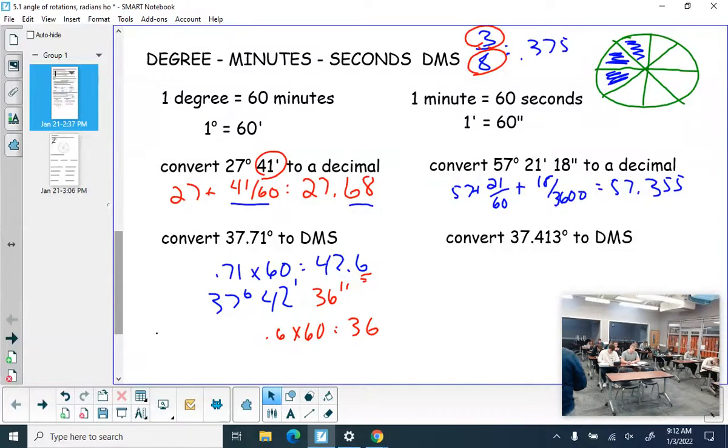Okay, we will stop there today. What I'm going to ask you to do is just the back side of this worksheet. Tomorrow we'll come in, we'll deal with the idea of radians and the unit circle, which will be the front side of this worksheet. And that will be the back side of your notes. So all I want you to work on today is just the conversions on the back side here.